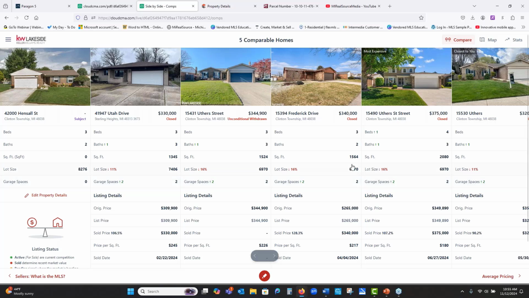So the first thing it does when you're looking in the new version of Cloud CMA, the interactive version, it does break down the differences if they have more bedrooms or more bathrooms. As you can see, this is +1 bedroom. You'll see larger lots, larger garages. But what if they said, but Susan, I don't see Joe Schmegegi on here.